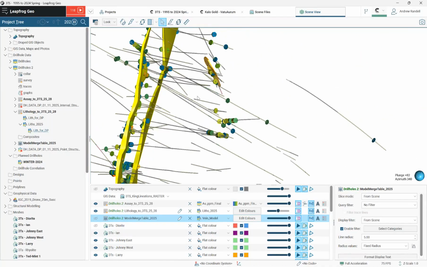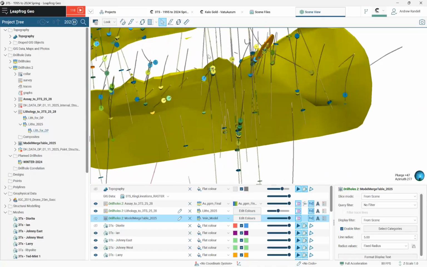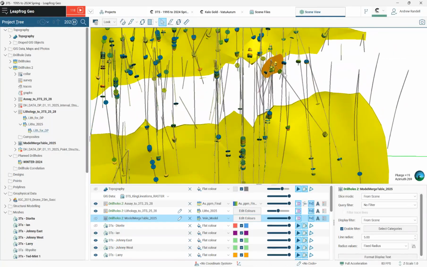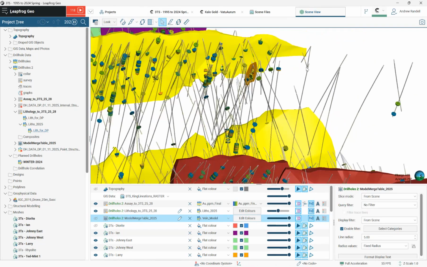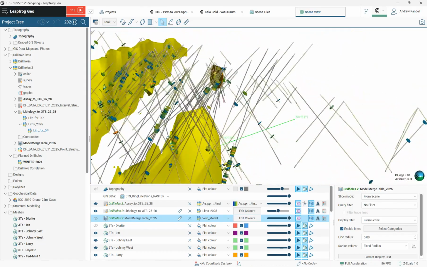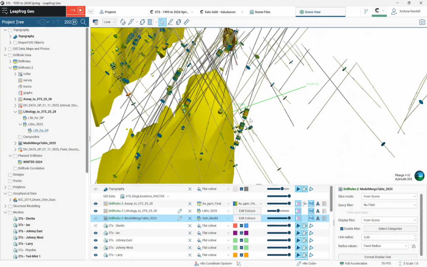A really good example of this is the Larry vein. You can see there's a little orange patch in here. This is what was included in the modeling, because there was enough density of drilling and grade to capture that. But it doesn't show you that we do have other parts of the Larry vein that are here, for example, underneath the sill that we have cutting through the project.